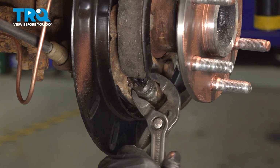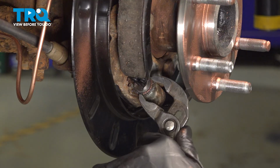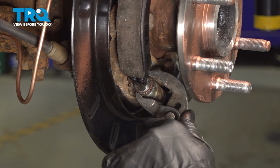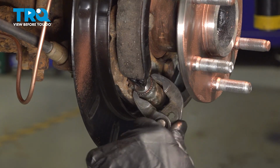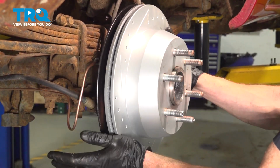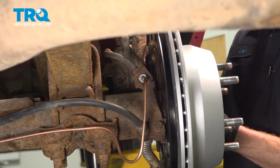Use some pliers for this. As I said, you can turn this one way or the other to make the proper adjustment. By turning it clockwise, it expands it out. Turning it counterclockwise brings those shoes in a little bit. Perfect. Let's continue on to installing our caliper.